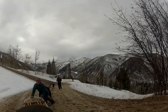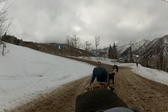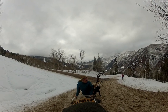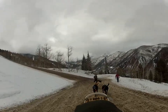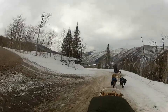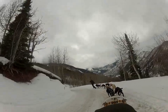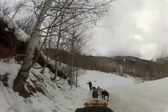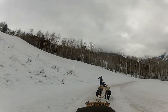So this is Maggie here throwing her life in front of our sled. Hey Maggie. She's one of our other veterans that helped me learn how to do this. And then Luke up here is our extraordinary lead out man. Are you ready, Luke? All right, let's go. All right, boys, let's go. Thank you, Maggie. So Luke here is going to keep my dogs nice and wide around this first turn. We're probably going to get one of the best lead outs. Last time he gave me one, it was excellent. We didn't end up going down the ski slope, nor crashing. So we're going to hope Luke goes 2 for 2 with us.